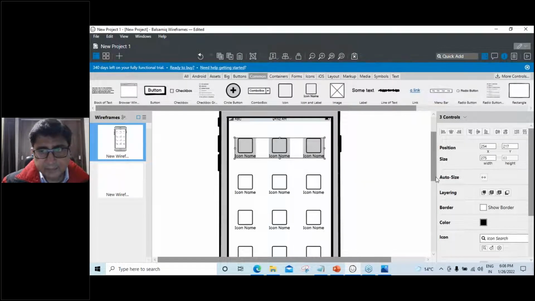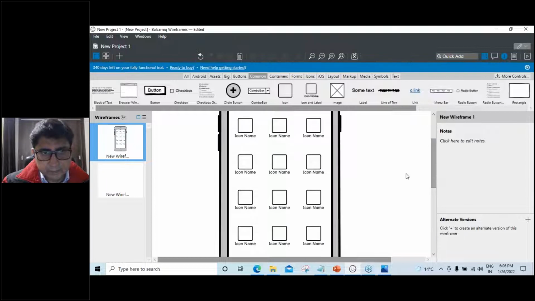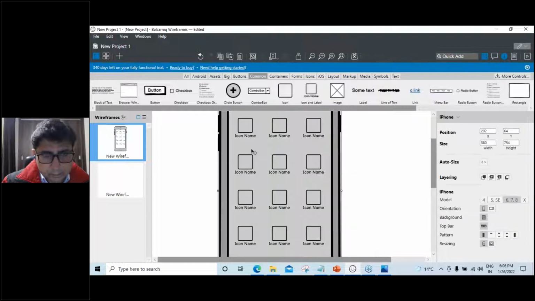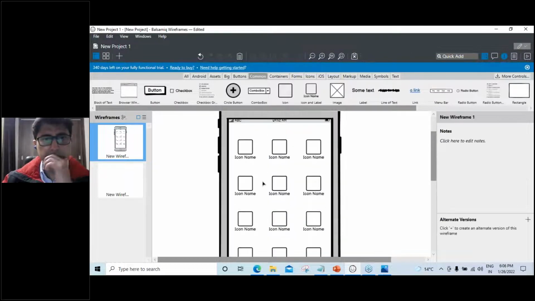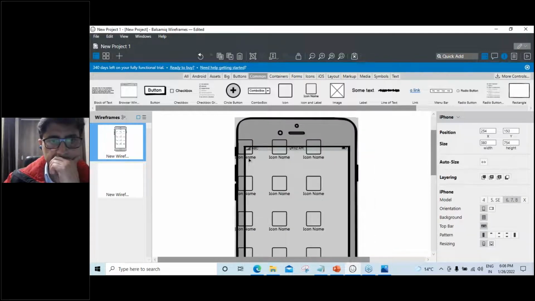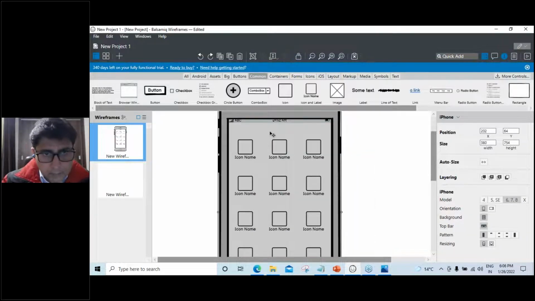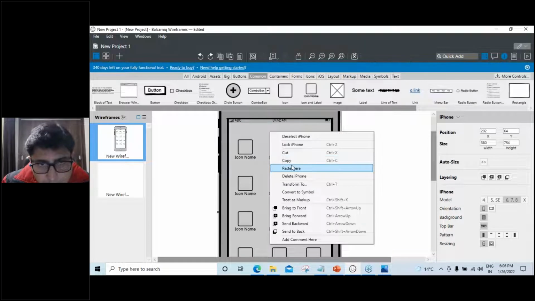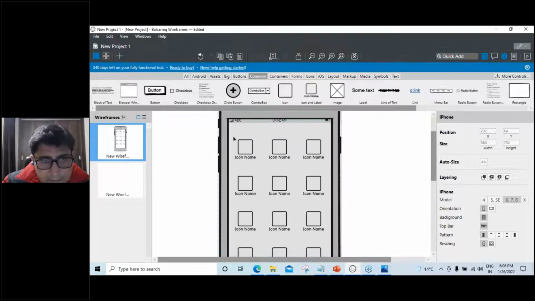So horizontal alignment is fine. Now I need to lock this again.